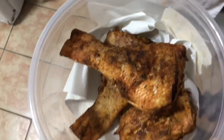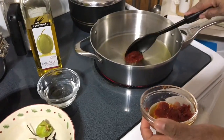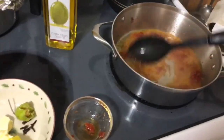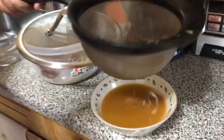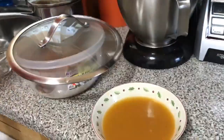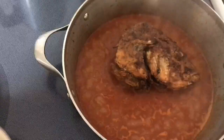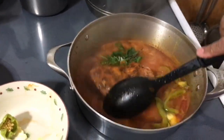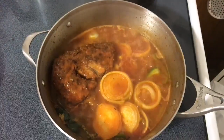This is the final product for the fried fish. Now I'm going to make the sauce. I'm adding the tomato paste to fry and adding half a cup of water. I'm straining the seasoning ingredients to make a fish broth to add to the sauce. I'm putting the fish head in the sauce for more flavor. I'm adding the rest of the ingredients to give the sauce more flavor.